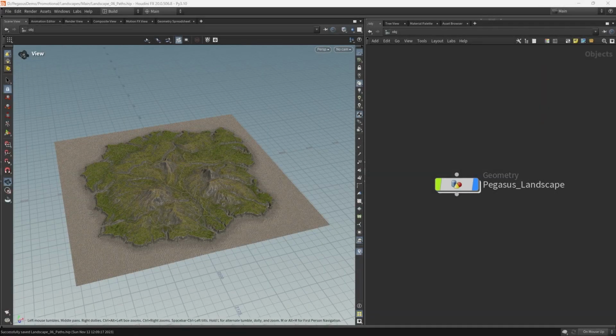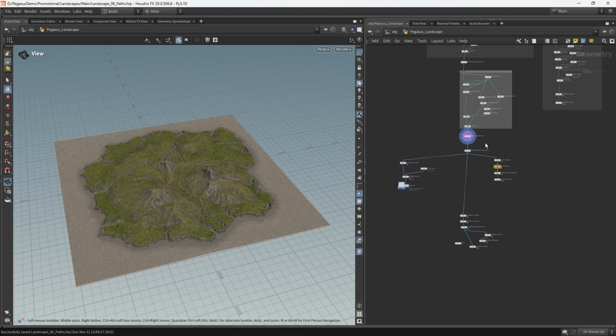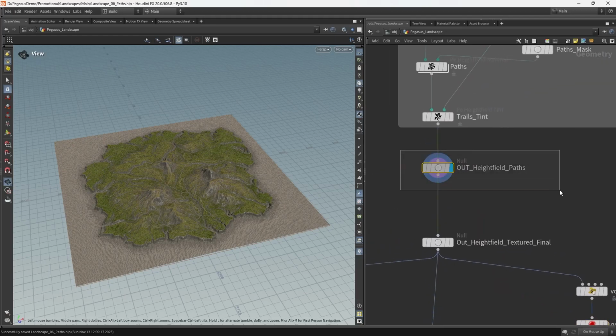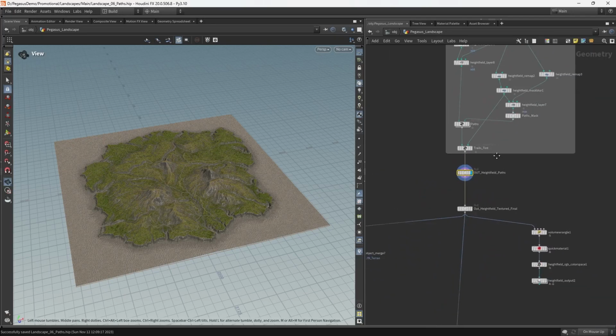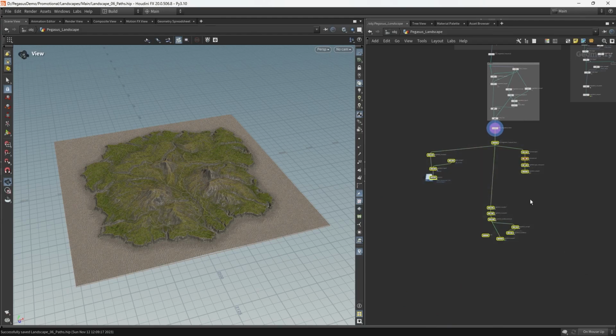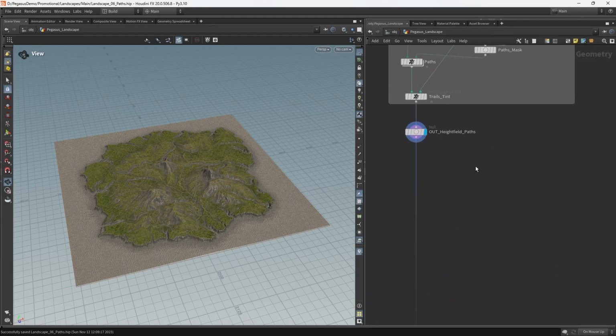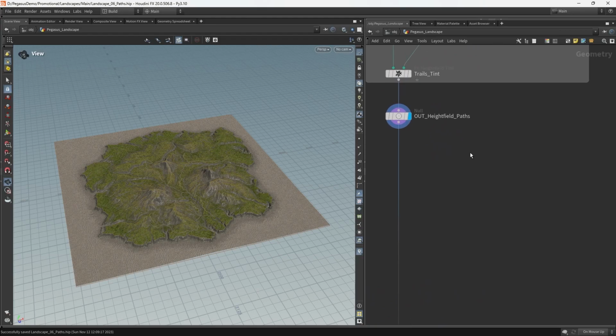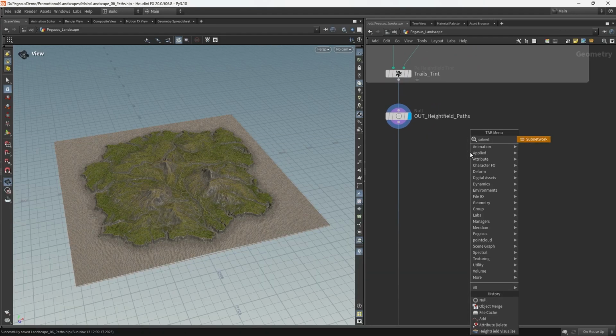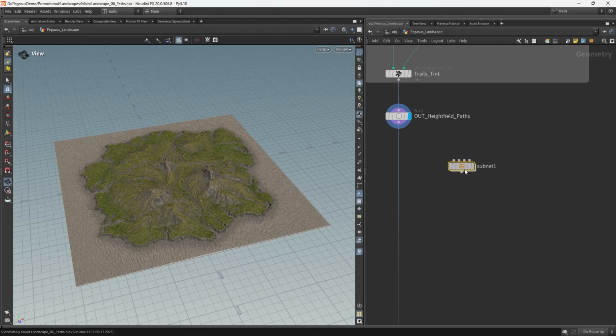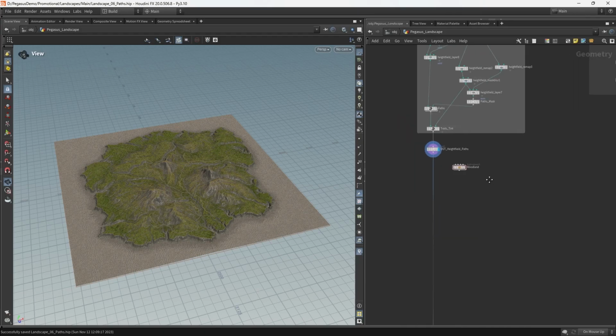Okay, so we're going to dive straight in, and we're going to pick up where we left off here after the work we did on the trails. And the first thing we're going to do is make a nice bit of space there. We're going to work in like usual, and I'm actually going to go ahead and put down a new subnetwork directly here. This subnetwork is going to contain all the work relating to the woodland. So I'm going to call that the woodland.